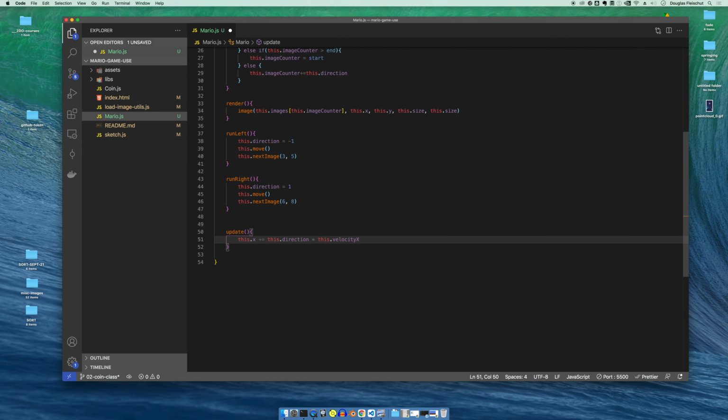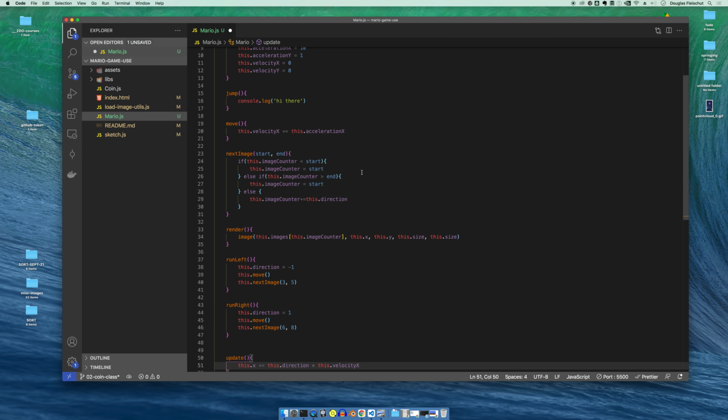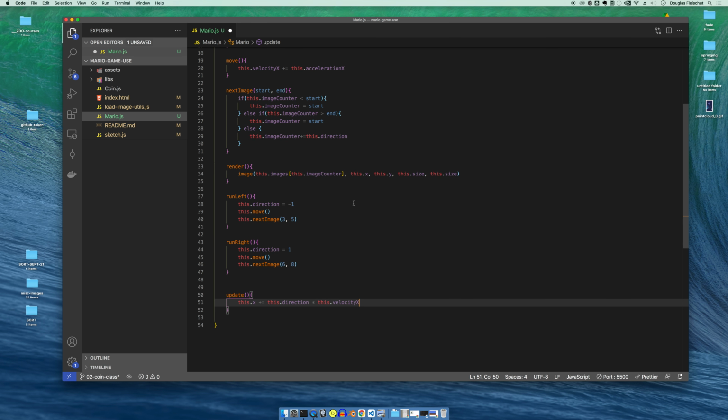So that's a lot like what we had before. We're just calling it in this update function, and you can see we've got this extra step. Now there's going to be even one more step, which is going to be to create some drag.